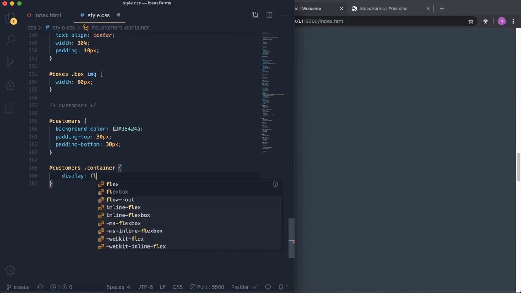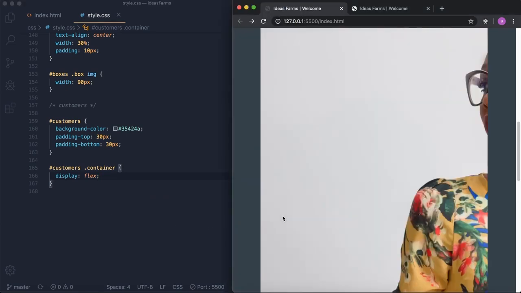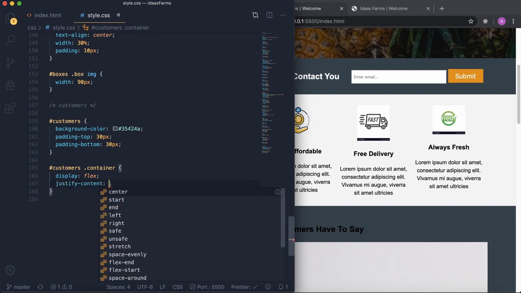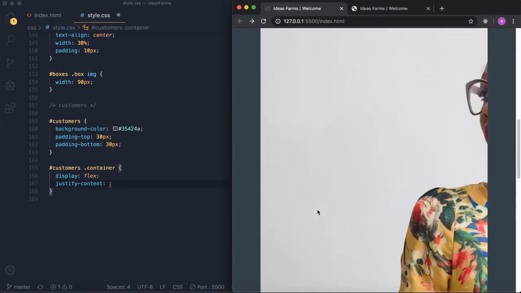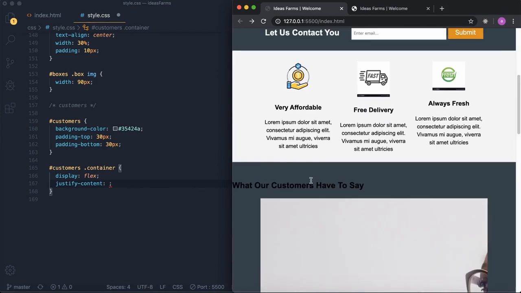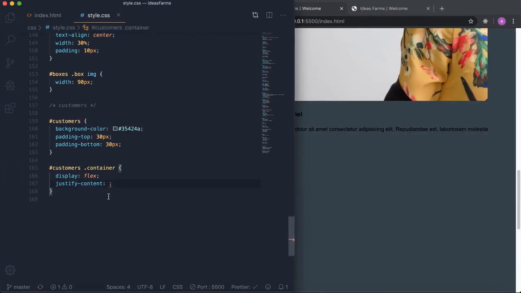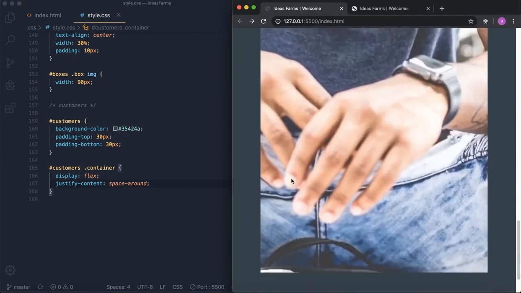And the last one is display flex, which is used in what we call the flex box. And I said it's a little advanced, but it's very important and very, very powerful. It's more modern. It came in the latest update of CSS, which is CSS 3. We'll look at it in detail, but for now we'll rush through it a bit. We set the display to flex and we set the content. We want to justify the content of the display. What flex does is that when you set display to flex, it arranges the contents so that they are almost like in line, next to each other. All right, we set justify content to space around. Space around means that I want the same space around each of the elements.